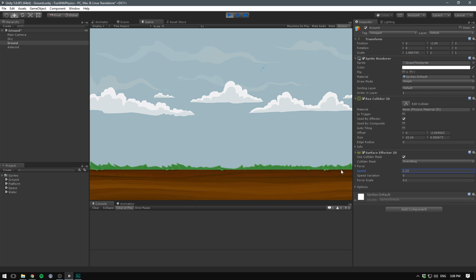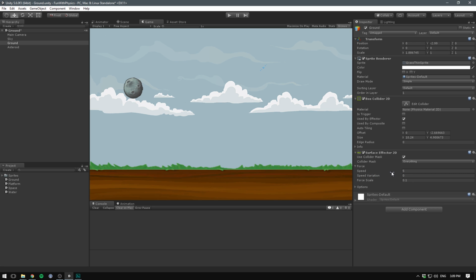This is the amount of force that we are going to add to our object in order to try and achieve the desired speed. So if we set our speed to say 5 and bump up our force scale to 1, we should see that our ball immediately accelerates. However, if we set our force scale to something smaller, say 0.01, we can see that it slowly increases in speed. The speed variation allows us to add a random increase in speed. We can also make this negative.